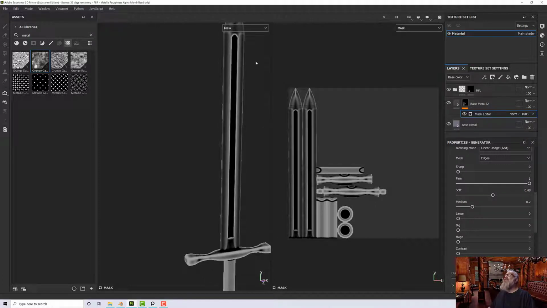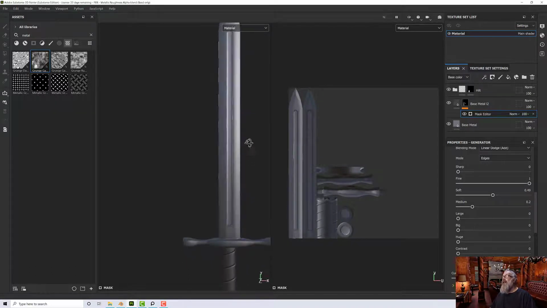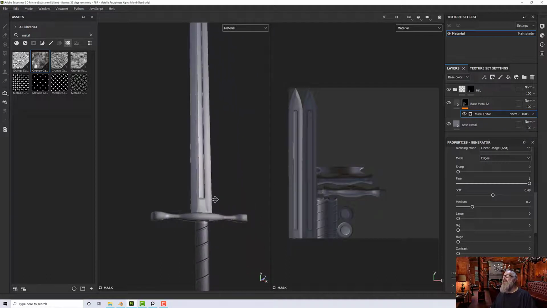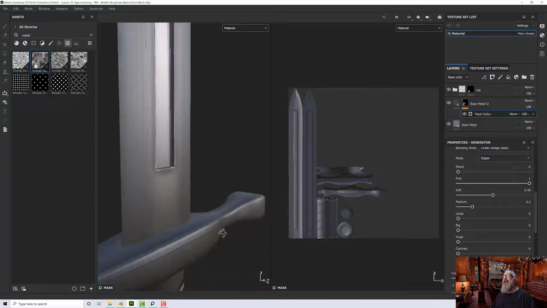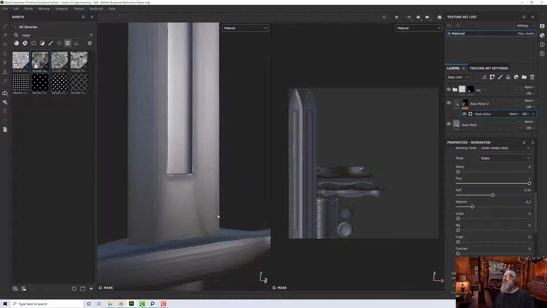Okay, so let's go back to the mask and have a look at that, the material rather. And again, if you're wondering whether it's actually doing anything, turn the layer off and you'll immediately see that it is actually doing something. Not necessarily what you expect it to do, but it is definitely doing something.